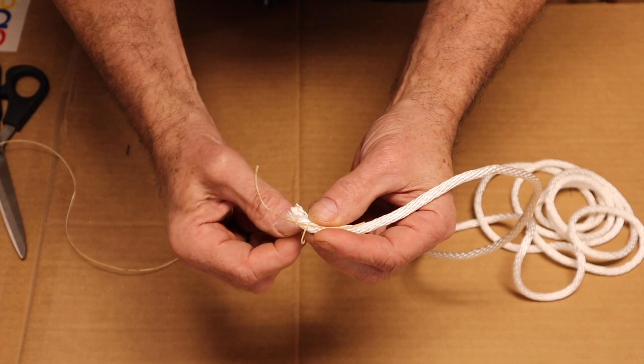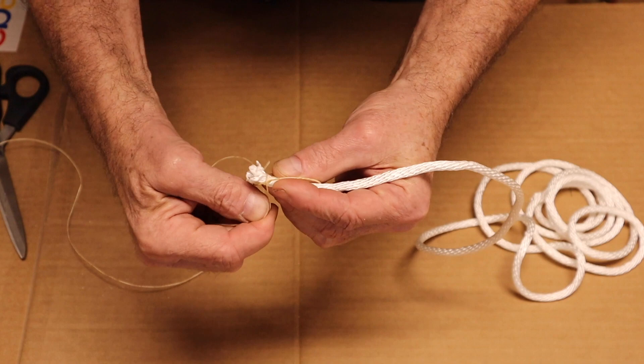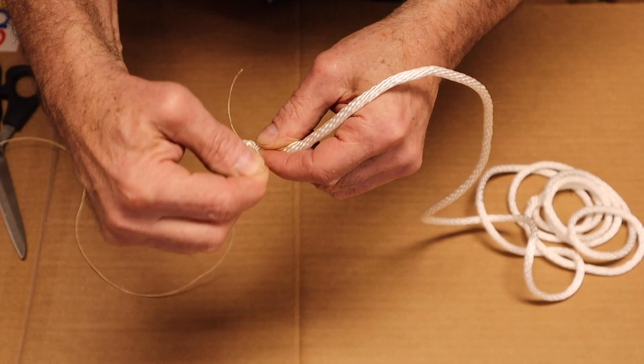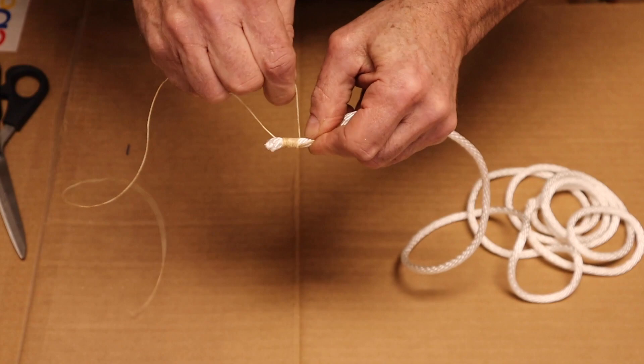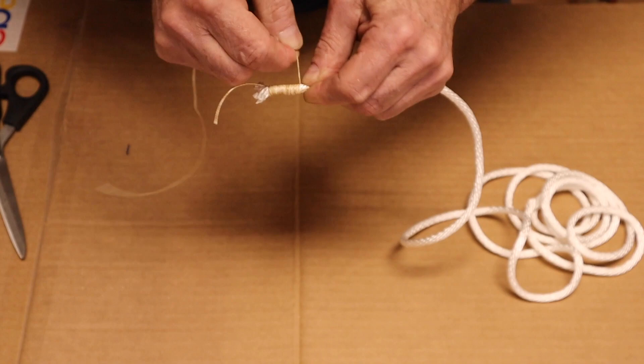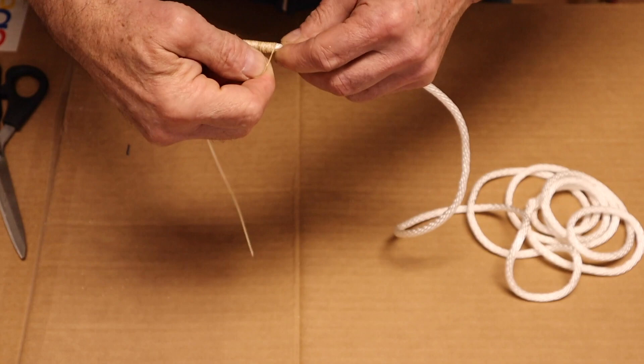I've got the length here so I just start wrapping. Get away from this frayed end a little bit and just start wrapping. I'm wrapping tight and I'm going to do this for about an inch in length. This doesn't take long once you learn it and it's kind of fun to be able to do this. It really does protect the end of your rope. I'm about an inch there, my thumb is exactly an inch wide.